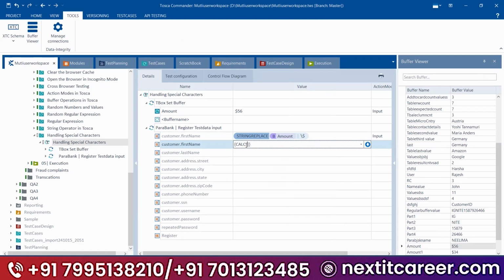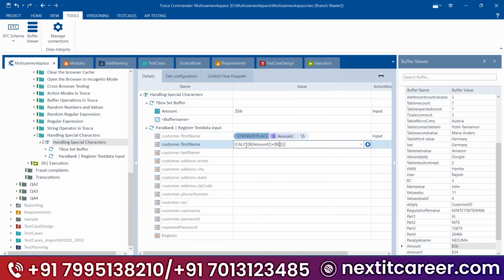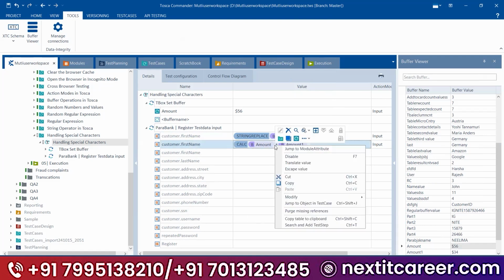What I want to do is curly bracket, capital B, open bracket, and close curly bracket, amount, plus. Just don't worry if you don't understand, don't concentrate on this part. Just understand the subject. I will tell you how it will work. Okay.